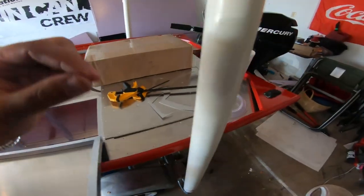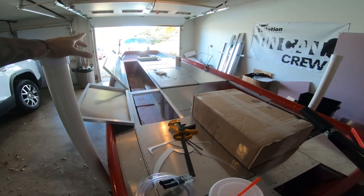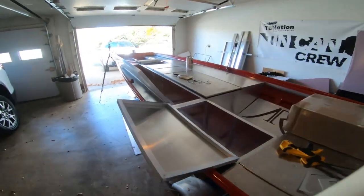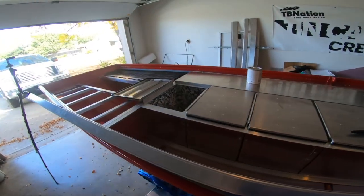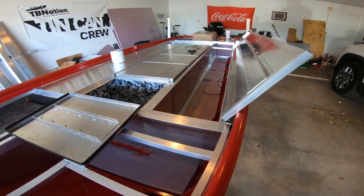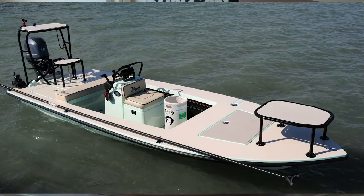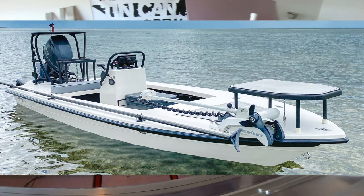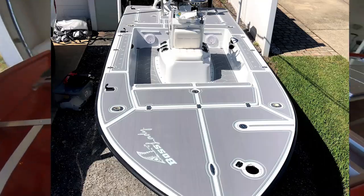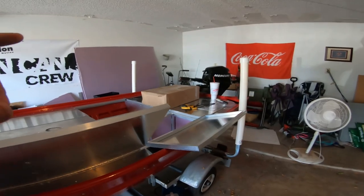I'm going to be painting it all white. I also figured out what color foam I want to use. My favorite boat is a center console fiberglass boat — those boats you see out in Florida are so sick, almost like a skiff. So I figured, let's bring that aspect into this: paint it all white and do a light gray foam, and it will be pretty sick. I found some pictures of boats I really liked — white fiberglass underneath with gray foam — and that's kind of what I'm going off of.